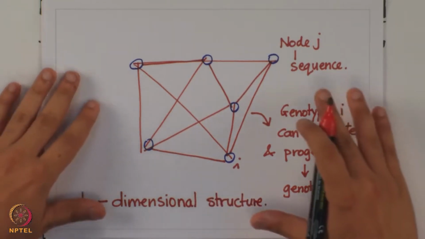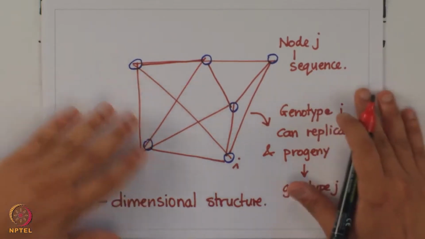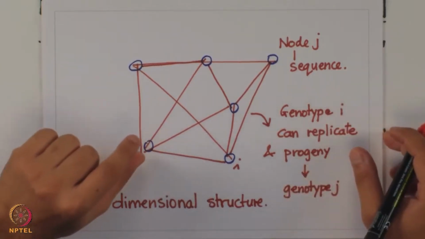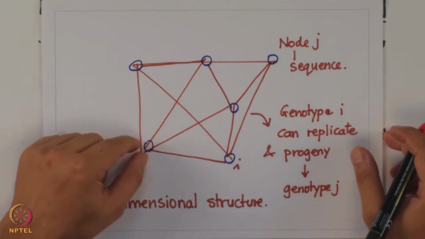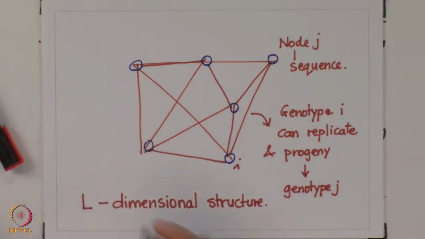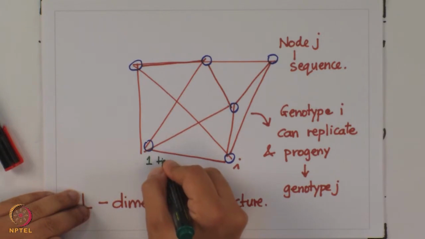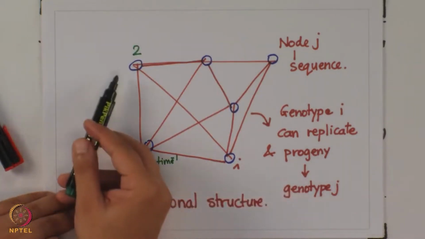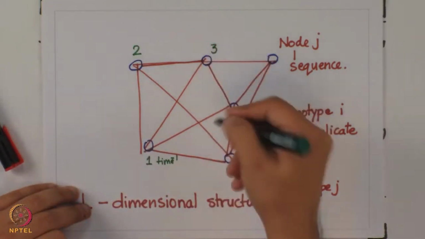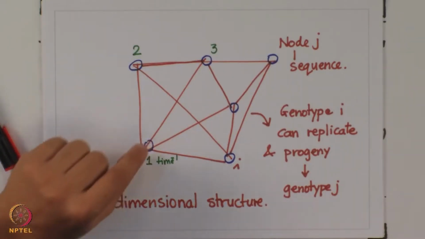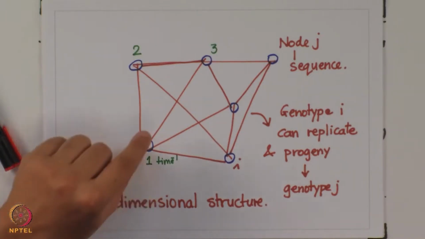And what we are going to impose on this is another dimension, which you can imagine to be perpendicular to this plane, and the height corresponding to each of these nodes represents the fitness value associated with that node. So if the sequence at this node is growing at a value of 1 per time, and the growth rate associated with this other node is 2, and 3 and so on, imagine there to be this axis perpendicular to this plane, and the height of a node is represented by the growth rate associated with that node.